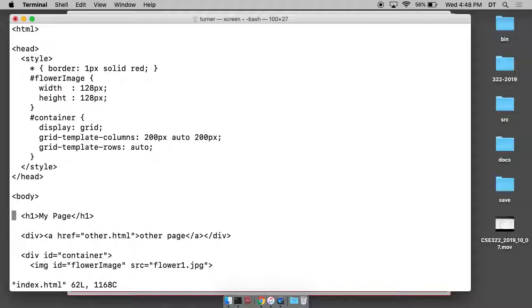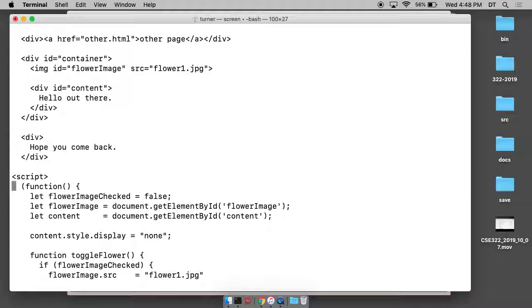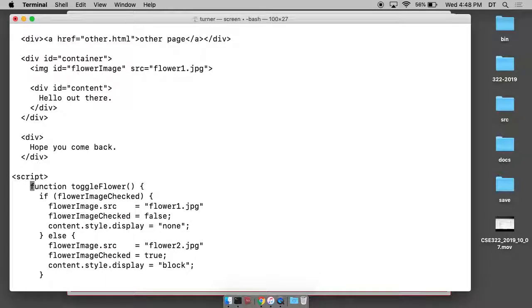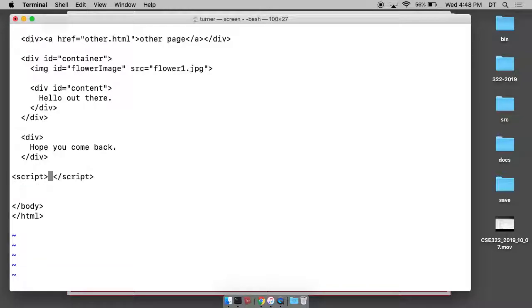So here we are going to take this script and load it. We'll load it using this src attribute, and it's called flower.js. So that'll run the script for us. And the script refers to this container here.